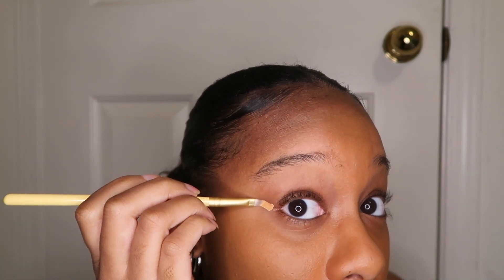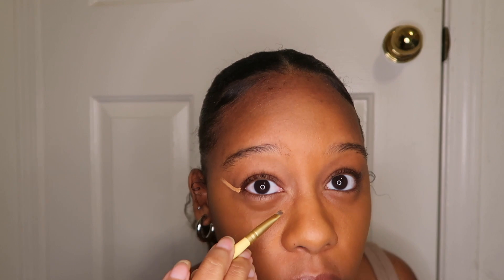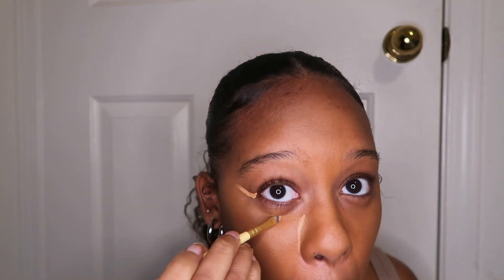I am going to go in with my Bobbi Brown Intensive Skin Serum in the shade Golden. I like this concealer because it's very lightweight, and it's a serum — so it has stuff in it that lightens your under eyes throughout the day. I always wake up with dark, puffy under eyes, so this is another holy grail of mine. I feel like it's so slept on — I don't think I've ever watched a video where anyone has used this. I'm going to spray the brush with my setting spray, then put the product on the applicator and apply it right here, going up like that.